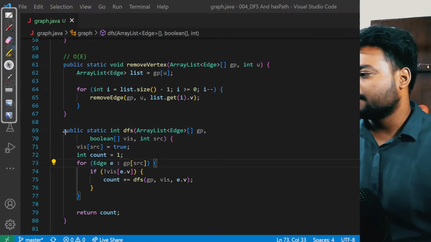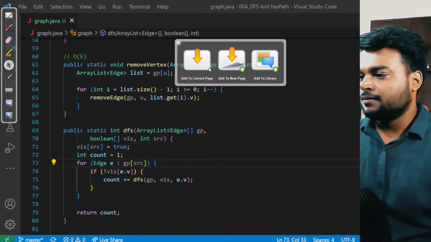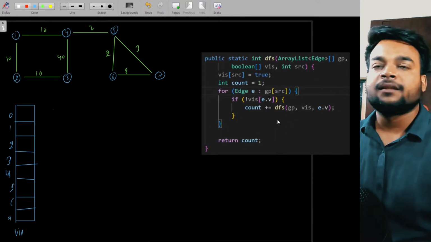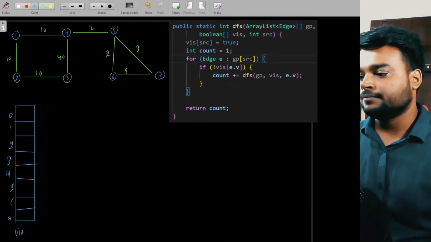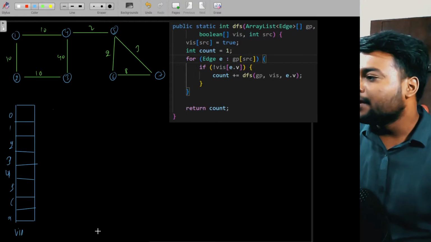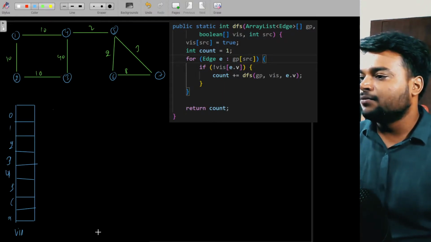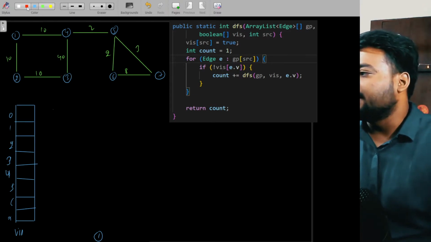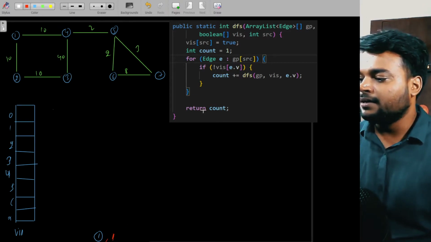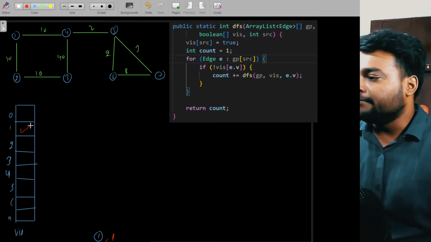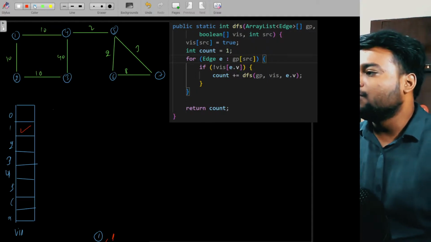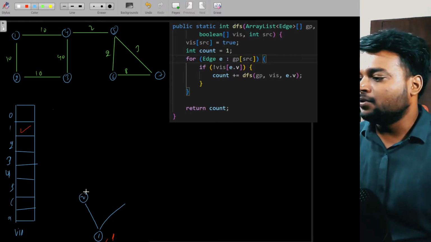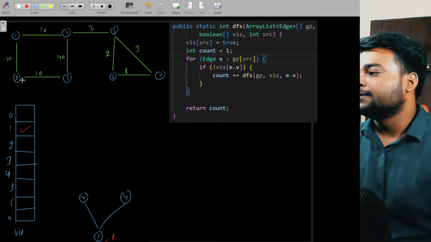This is my code, and here I am with the starting vertex 1. As the starting point is 1, the count is also 1. Mark it true and move to all neighbors. My neighbors are 2 and 4.